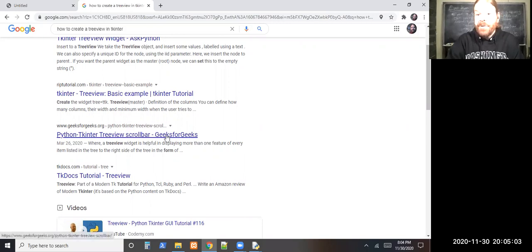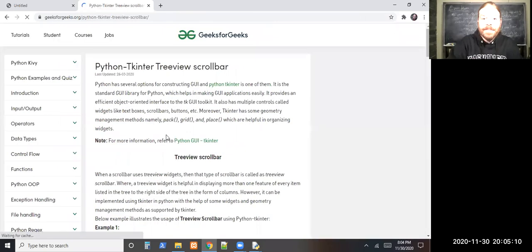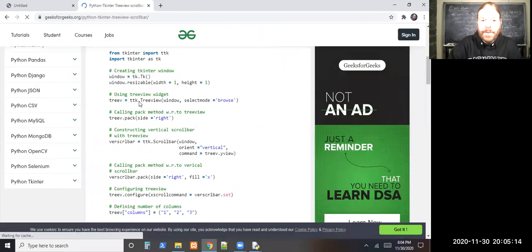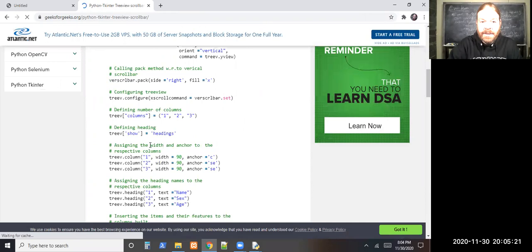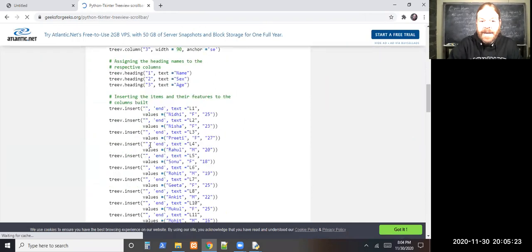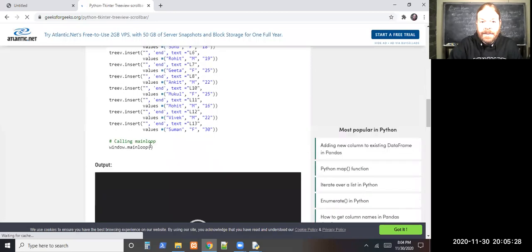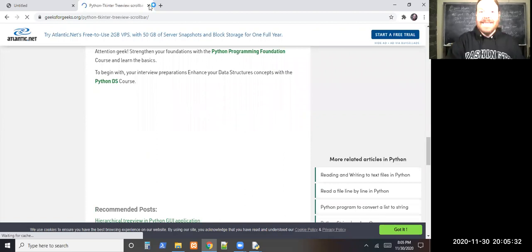These guys usually have good tutorials, good explanations on what's going on, and brief explanations. The Geeks for Geeks. You can just check things like this. So they put something together, a little window, and then all the stuff on how they do that. I was expecting to see a result from that, but you all know how that goes, right?